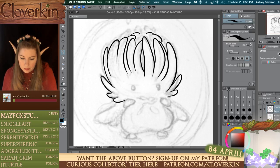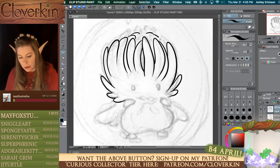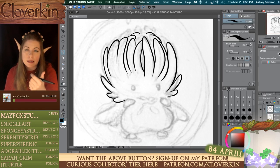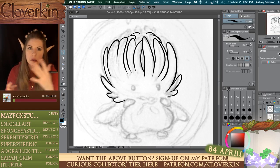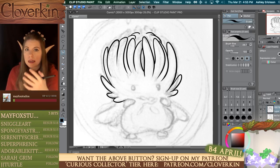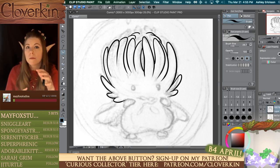One of the things I learned from doing mobile games for so long is omit lines where you can, because when those get reduced, it's going to screw up the silhouette, it's going to confuse the colors, it's going to make everything just blur the more lines you have. So the more simple you can be and only use lines where it's the most detrimental to the shape, that's how you want to go about it.